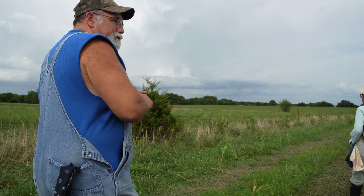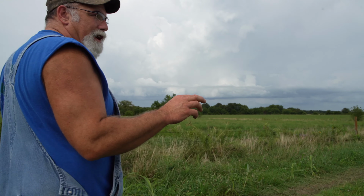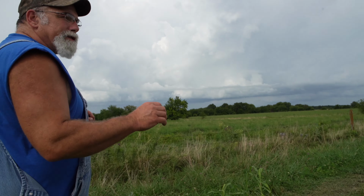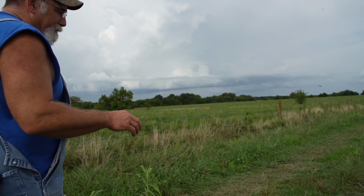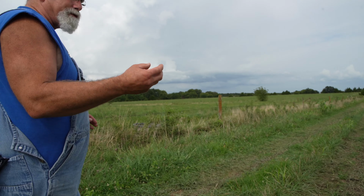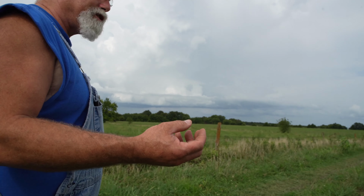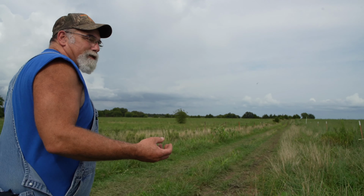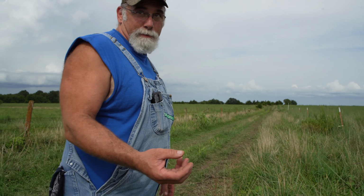Now, if you just give them the whole pasture, first thing they do is spread out and they selective graze. They just eat the sweetest grass out there. And when the sweetest grass is all gone, then they go to the second sweetest grass. And then the third. But by the time they get to the third sweetest grass, the first sweetest grass has grown back just enough they can nip it off again. And if you allow them to continue to do that, they're going to eliminate that species of grass in the pasture because you're not giving it time to recover.